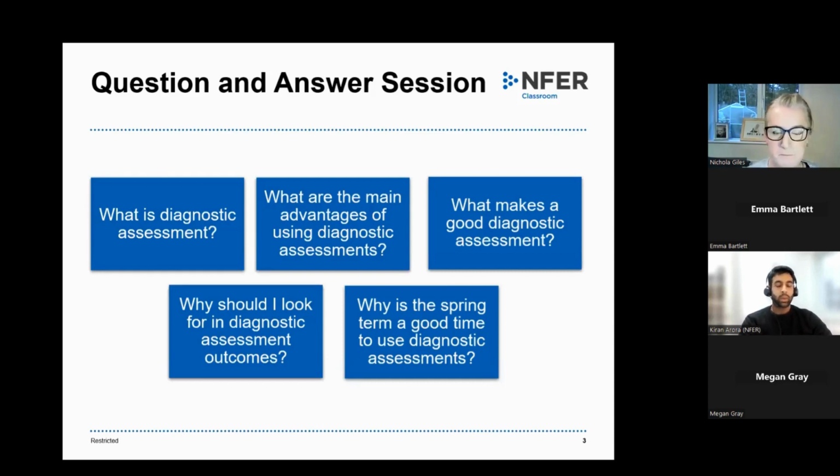So when we think about any sort of assessment, it generally falls into three different categories. You have summative assessment, formative assessment, and diagnostic. Each of them serves its own purpose. Summative and formative are probably the ones we've heard the most about. Summative being ones that you'll typically see at the end of a year, like end of year exams, or at the end of a particular stage of a learner's journey, such as the Year 6 national curriculum tests like SATs, or when they go into Year 11 and start doing their GCSEs.